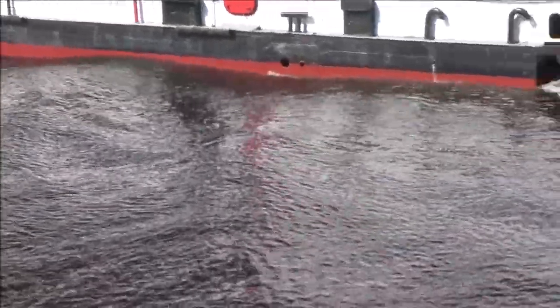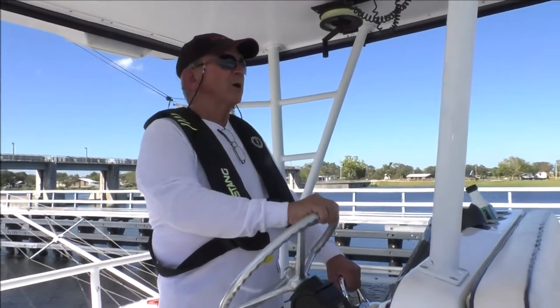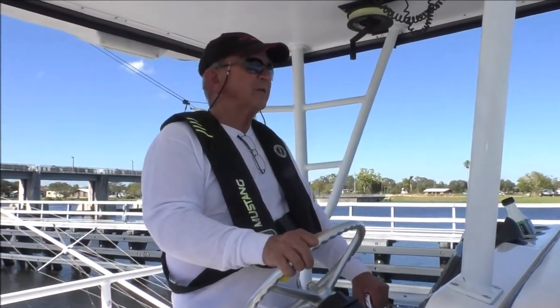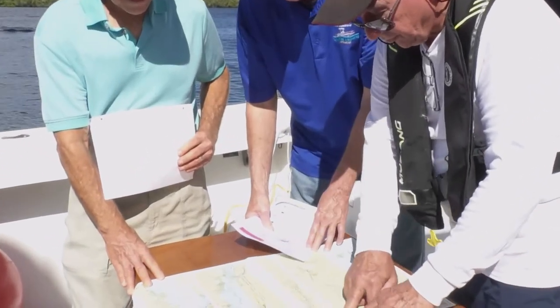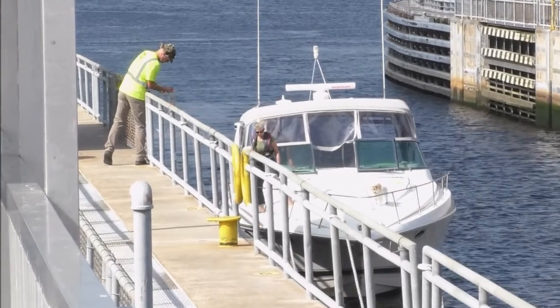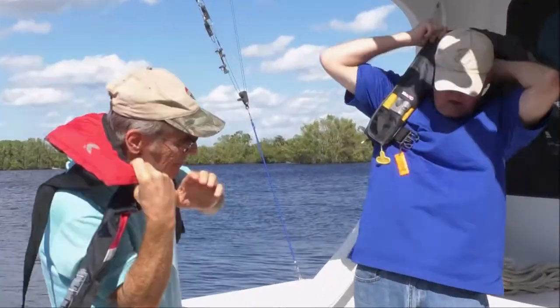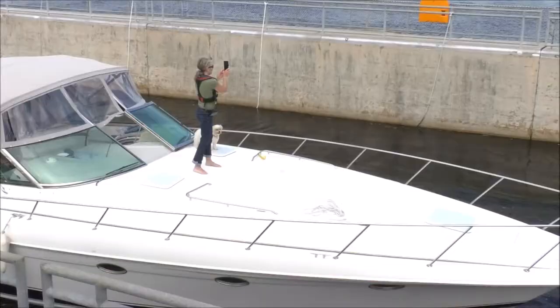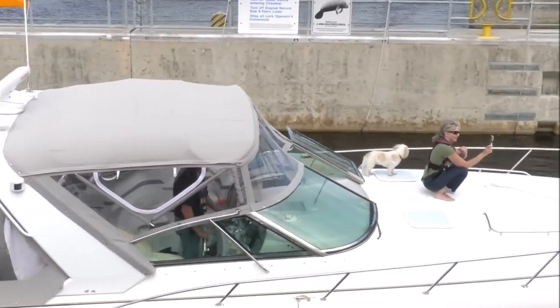Stay well clear of larger vessels with limited maneuverability and visibility, and watch out for their wakes, backwash, and undertow. Navigating locks is one of the unique experiences of recreational boating. A few simple preparations and the right equipment will make for smooth passage. Many lock masters will offer step-by-step coaching to help make locking safe and enjoyable for both novice and experienced boaters. Always wear life jackets and stay seated. Plan with plenty of time for going through locks and be patient with the process.